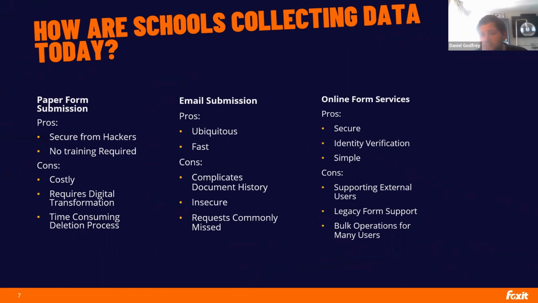Online form services is another new technology that has come out to assist people with creating and collecting forms. So these forms are like Microsoft Forms, Google Forms, PowerSchool has forms, Jotform. So a lot of different services that are providing online form services. The pros is that they're secure. So it's an online cloud service, so they provide a lot more security and identity verification, like two-factor authentication, so you can make sure you're getting the information from the right person.